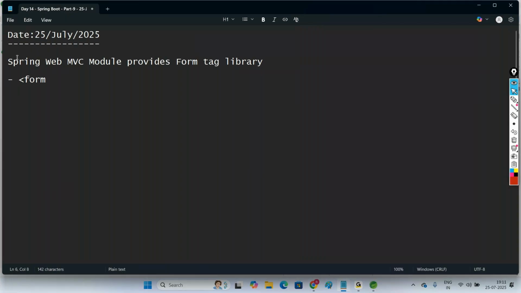Whenever you want to create a form in Spring, we have to use the tag form:form. Then to go with the input field, we'll say form:input. All these tags are related to the form tag library of Spring MVC. For password, we'll say form:password. For the radio button, we'll say form:radiobutton. For the checkbox, we'll say form:checkbox.